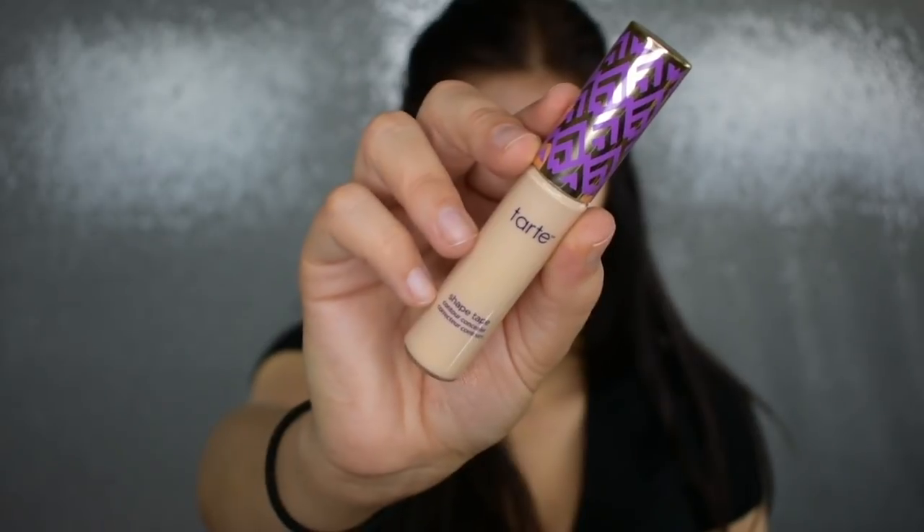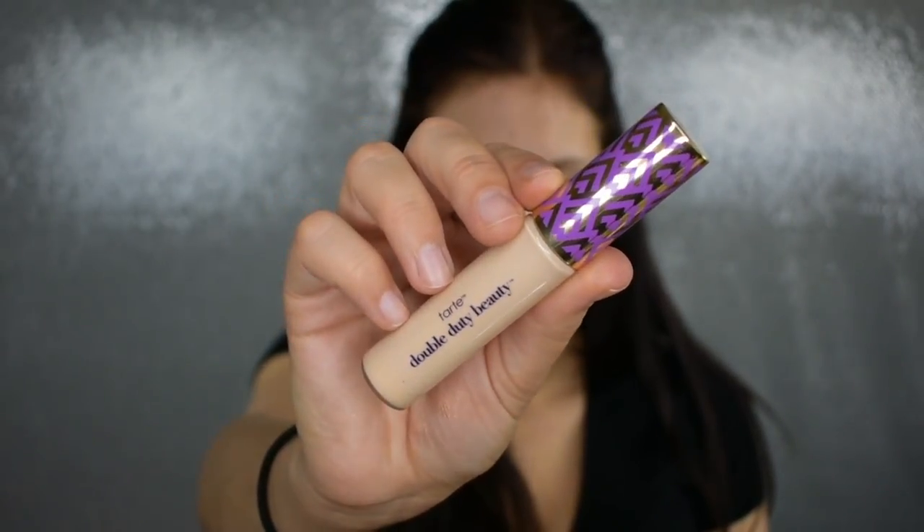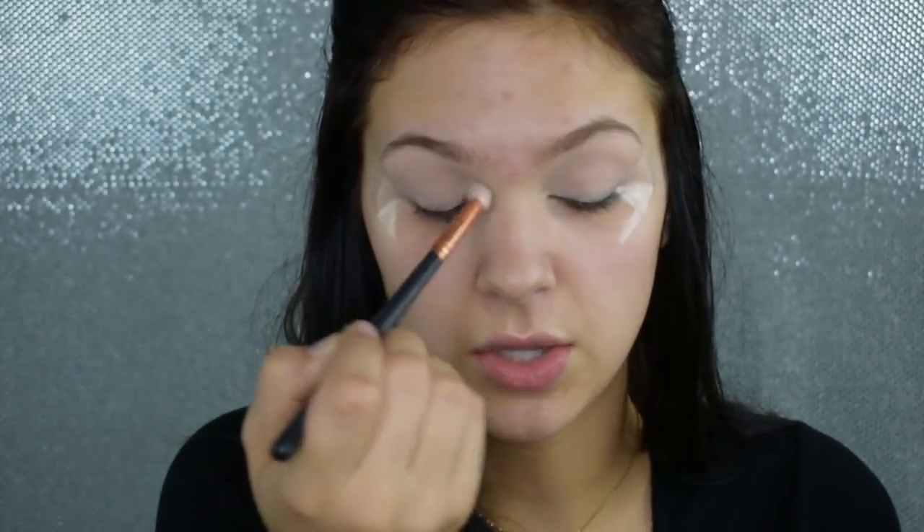I forgot to prime my eyes. Normally I would prime my eyes before doing this because it's just easier, but I forgot because I'm very tired today. I'm just going to go in with a little bit of my Tarte Shape Tape Concealer. I like to use this for primer because since it's a full coverage concealer, it helps to cancel out any darkness or pigmentation on my lid and it helps the shadows come out true to color. Then I'm going to take my Airspun Translucent Powder to set the lid so that the shadows don't get patchy and stick to that concealer. Setting your lid really helps to make your shadow process a lot easier.